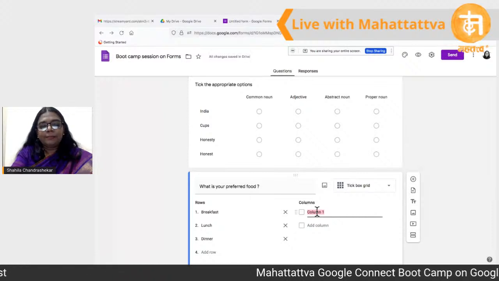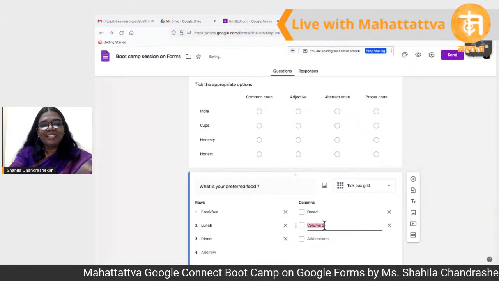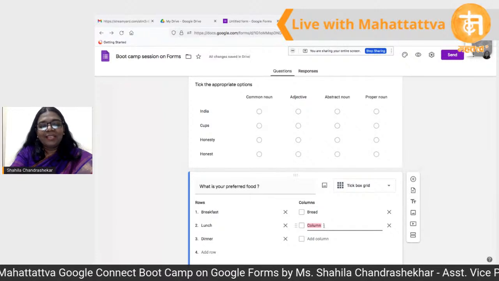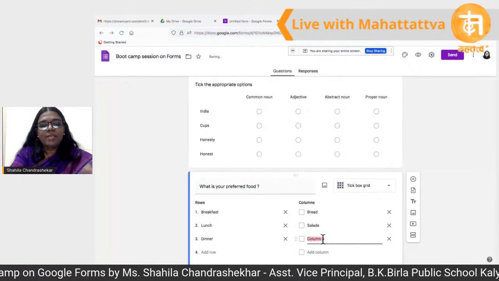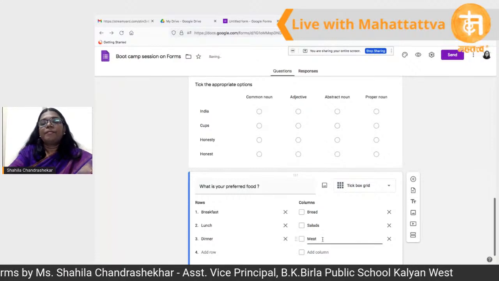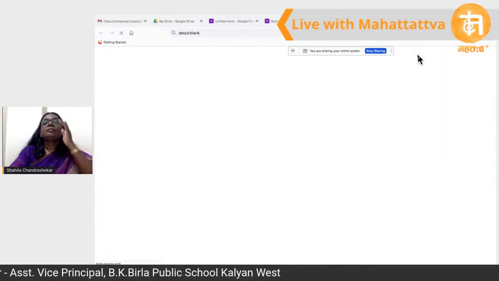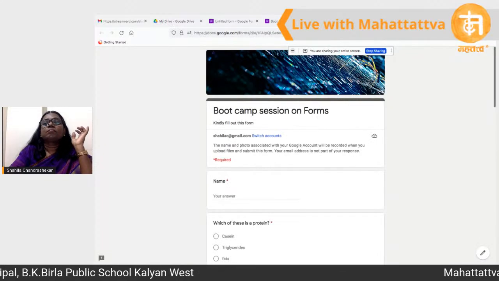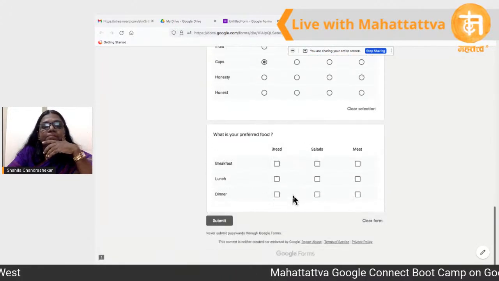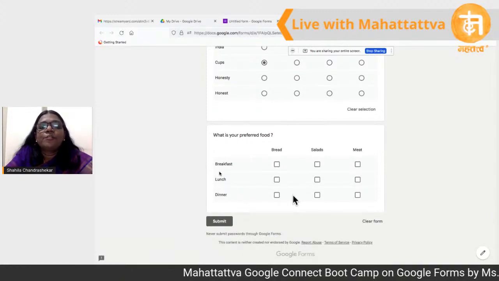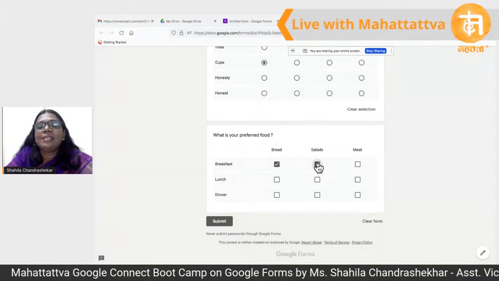So let's say bread. I'm randomly adding something. Salads. Maybe meat. And let's see how this looks. Here. So you see here, for breakfast, students would prefer to have bread, salads, and meat.